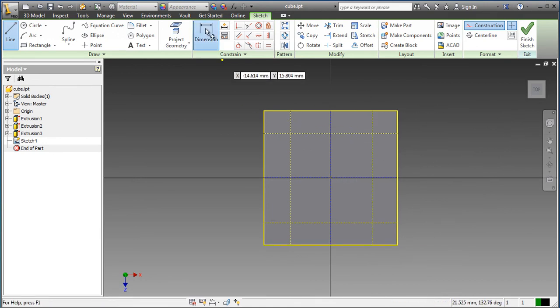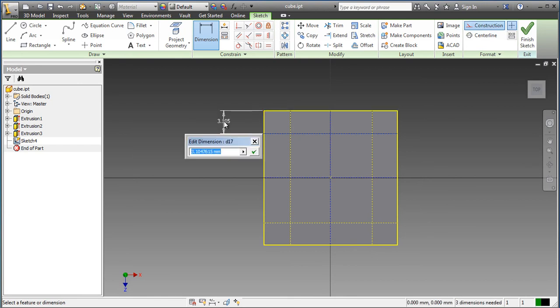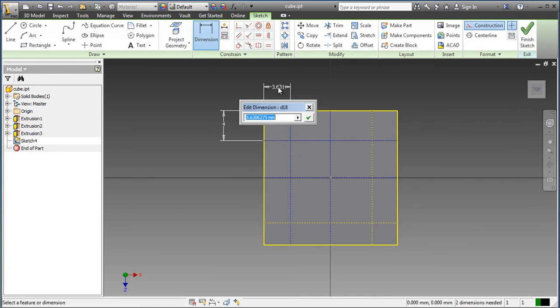Now the dimension tool, if we click on one of the construction lines and then click on an edge, we can draw out and change that to 4. We're going to move all of these dimension lines 4 millimeters from the edges.